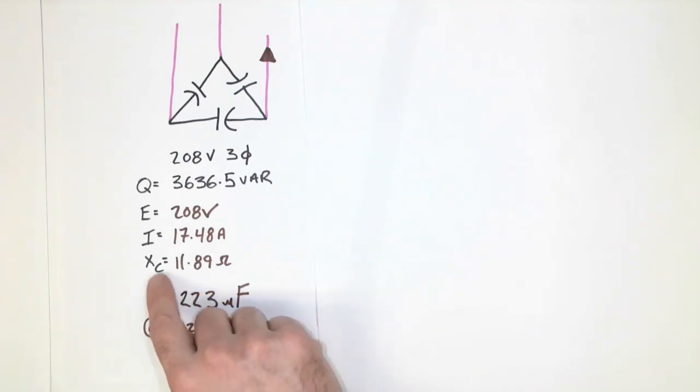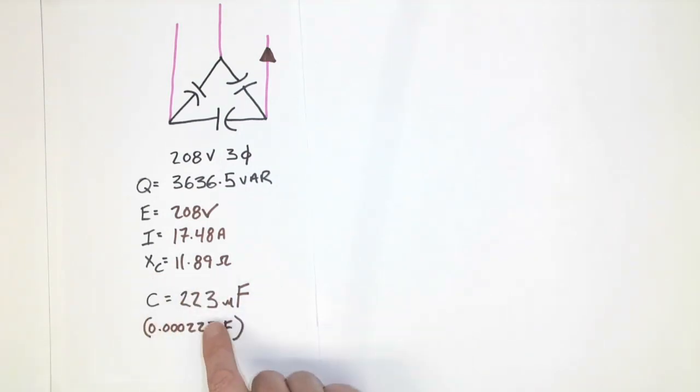I'm going to calculate the ohm value because that will be used to determine my microfarad. And remember, I'm doing 1 divided by 2 times pi times frequency times the ohms of XC of that capacitor. Always convert it to microfarad. That is the most common measured value.